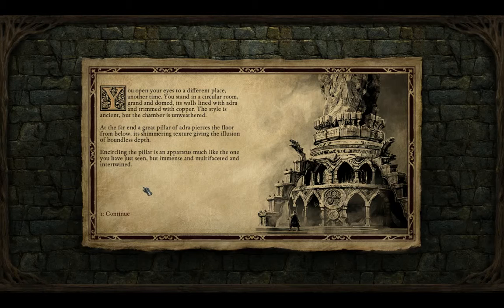You open your eyes to a different place, another time. You stand in a circular room, grand and domed, its walls lined with ardure and trimmed with copper. The style is ancient, but the chamber is unweathered. At the far end, a great pillar of ardure pierces the floor from below, its shimmering texture giving the illusion of boundless depth. Encircling the pillar is an apparatus, much like the one you have just seen, but immense and multifaceted. Intertwined.